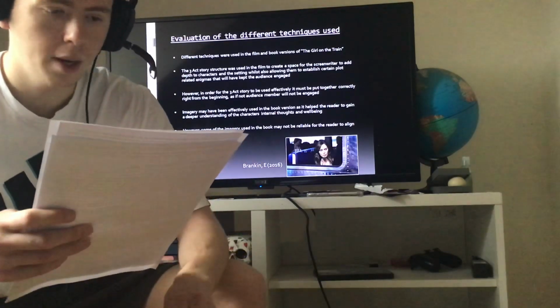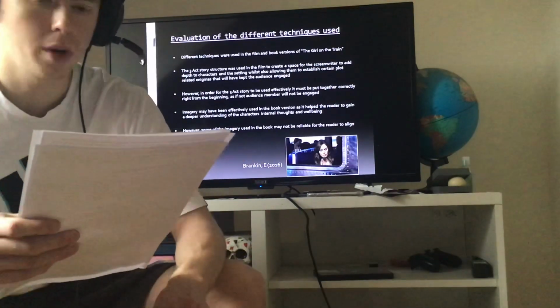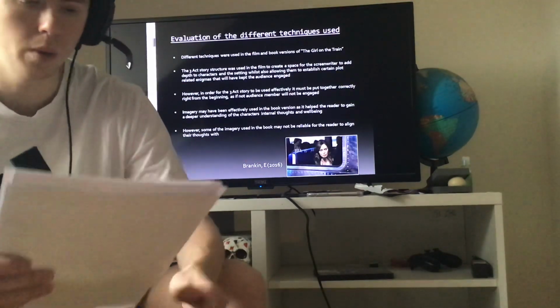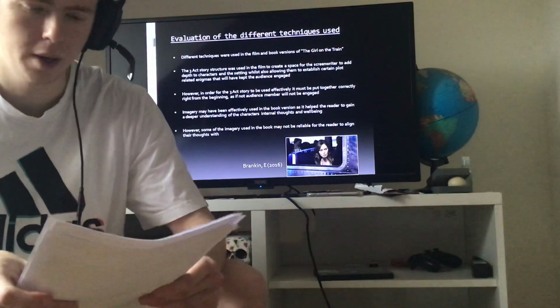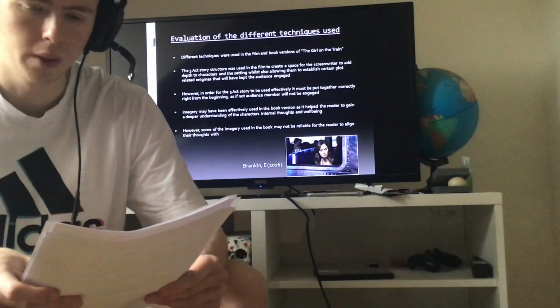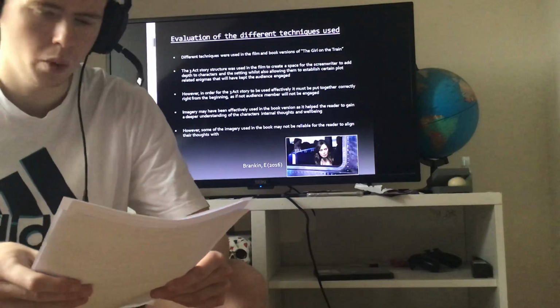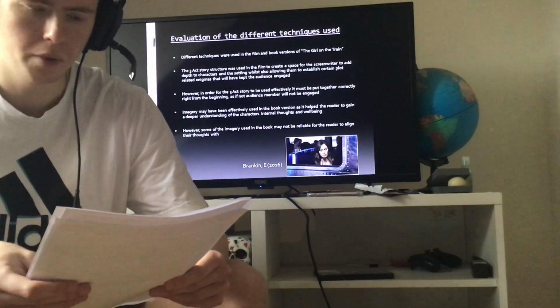However, to some extent, a limitation to oppose the effectiveness of the three-act story structure when writing a screenplay is that the first act has to be of good quality or it will ruin the rest of the film. This is as if the first act leaves questions for the audience that are too obvious or the answers are revealed too early, the audience will not be so engaged and may stop watching the film.